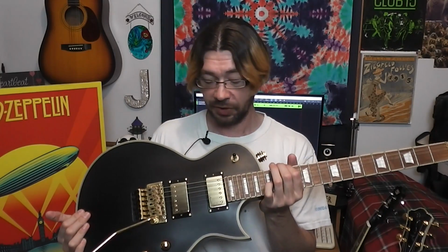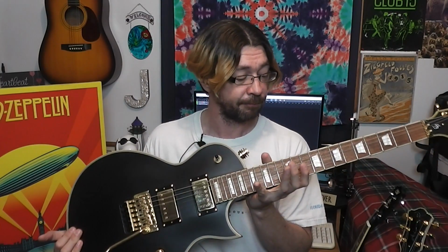They tend to be moderately well set up. I haven't really done anything to the majority of them. Like this one, I could probably lower the action a bit, but in general, it's intonated well. It has a little bit above a medium height action. It's not low, it's a little on the higher side, but still pretty good, right? And that's the way most of their stuff has come to me right out of the box. They are very playable, especially considering that it's not like a custom setup or anything like that. You get it, you can play it, right?